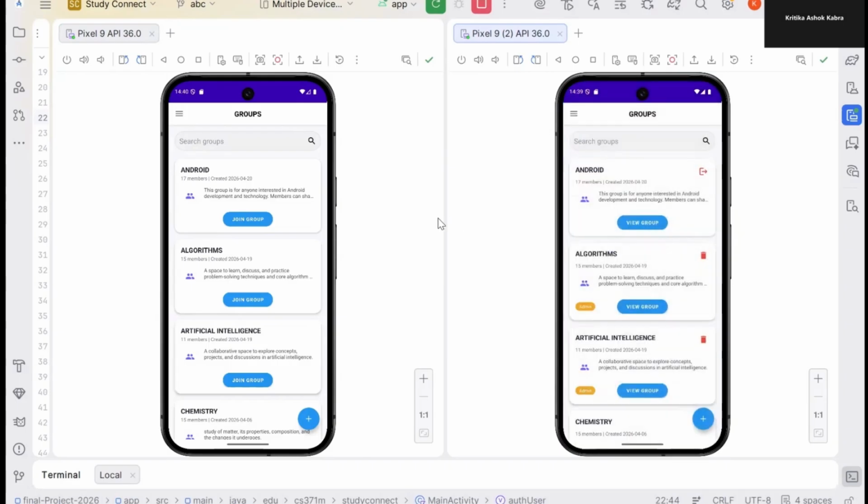Once a user signs in, their profile information is fetched from Firestore and stored as a shared application state inside our auth user class. This shared user state is accessible throughout the app, allowing all screens to stay updated with the current user's data. So whenever there's a change, like joining a group or updating profile details, it is reflected instantly across the app, enabling real-time updates and consistent permissions.